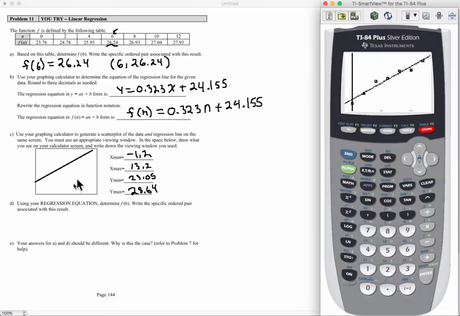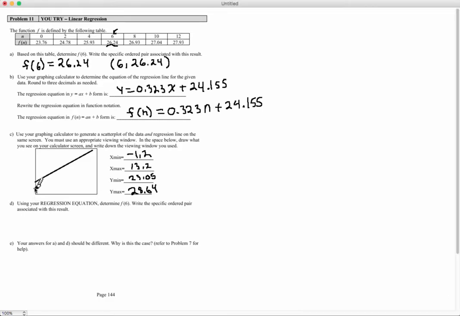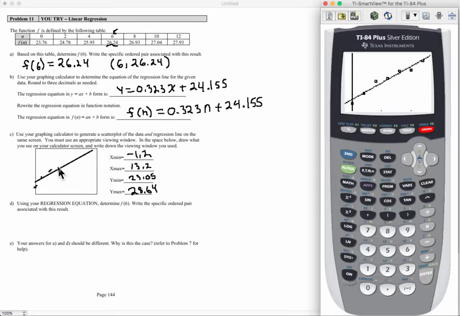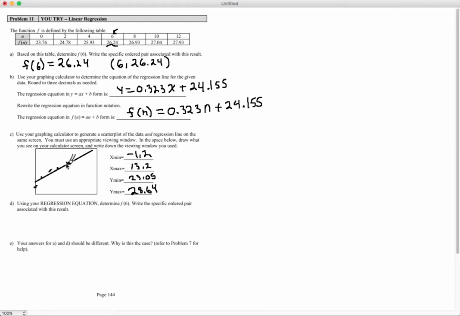So I put a point here, a point there, a point there, a point there, and then we got a point here, and a point here. All right, so that's pretty good, but we should also label this. We should put an X down here, and we should put a Y over here for our axes.